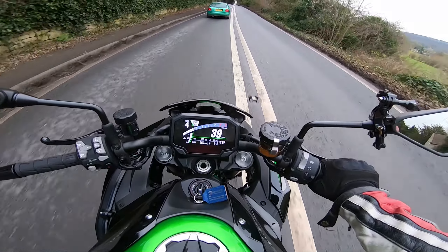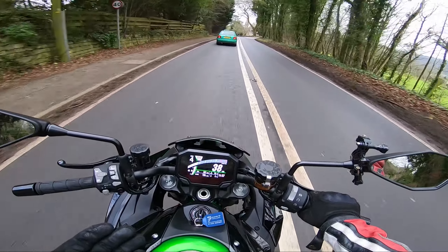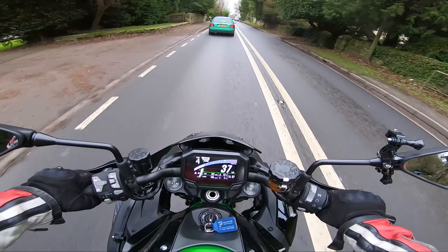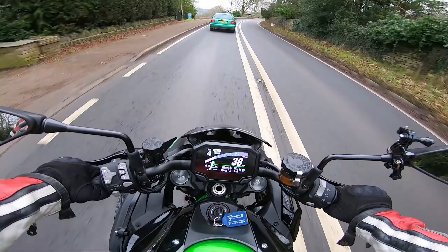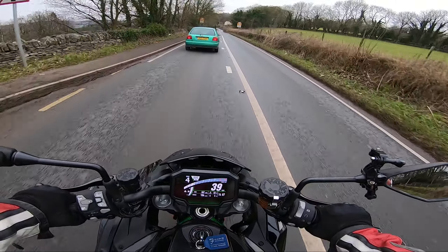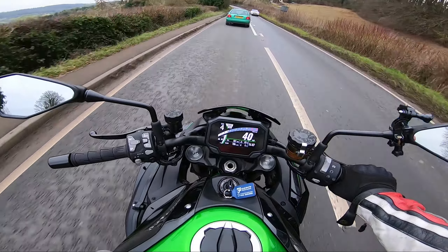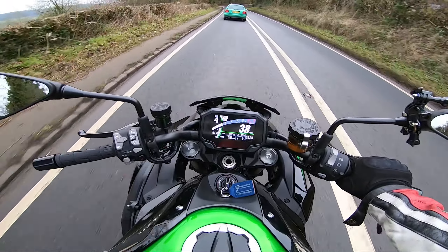I know that nakeds might not look that great — they might not look as good as their sport bike counterparts. I personally love the look of nakeds. I just like the way they look, even though I know a lot of you don't. There are reviewers of this bike that have said how ugly it is, but I love the looks of it. It looks really modern, really nice. But that's another thing about nakeds and how great they are for general use: maintenance is right at your fingertips. You've hardly got to take off any fairings to reach things like the oil filter.